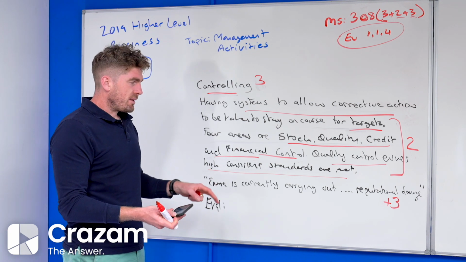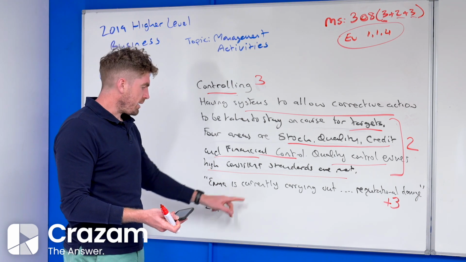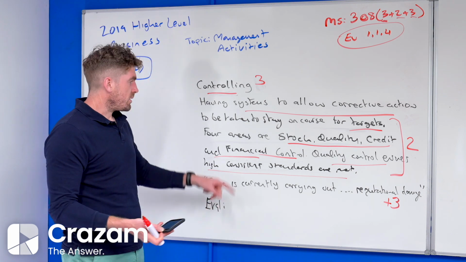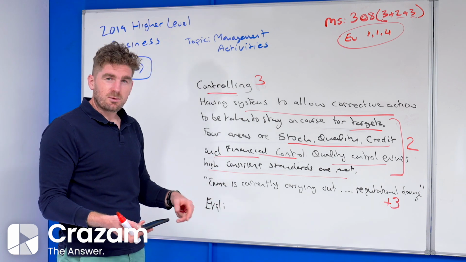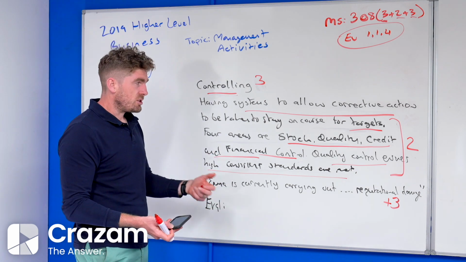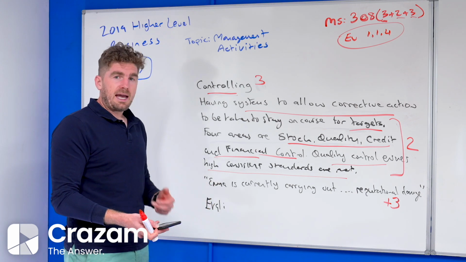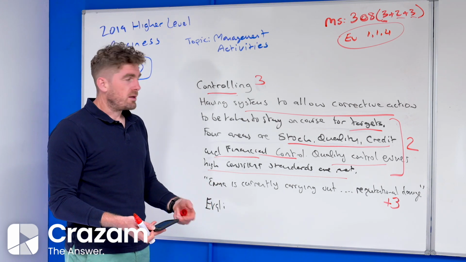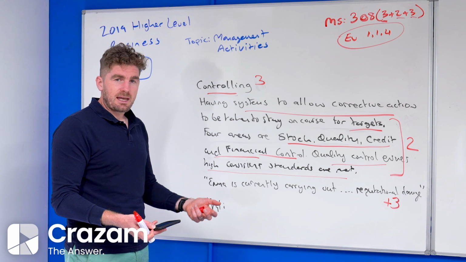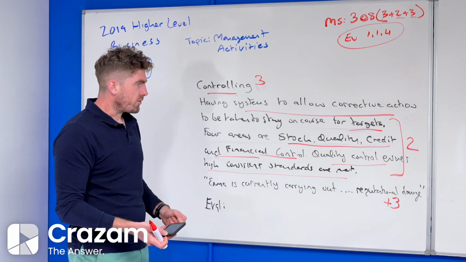You just needed to talk about the text. You didn't have to have the direct quote in for that because you already have it here, and you didn't want to just repeat these keywords. So you wanted to give your opinion: I think she's lost control. Her control is low, and why. Menus were poor, so reputation was damaged, stuff like that. And that's what you would give for your evaluation.